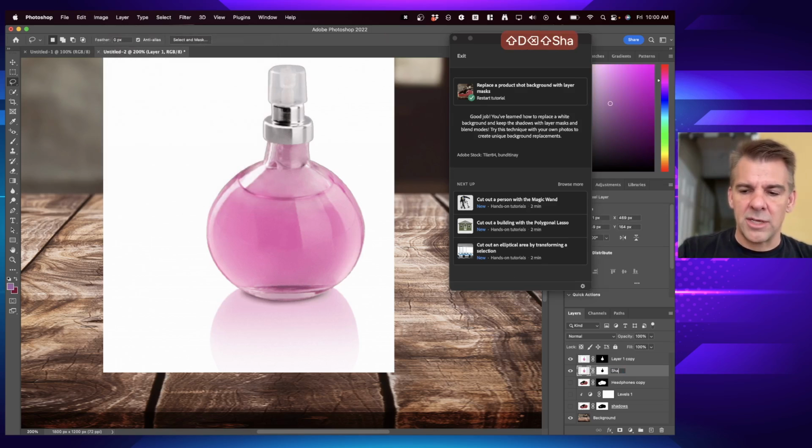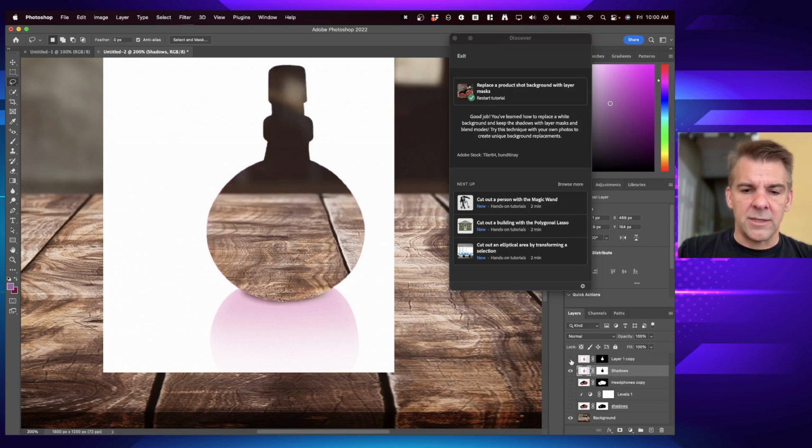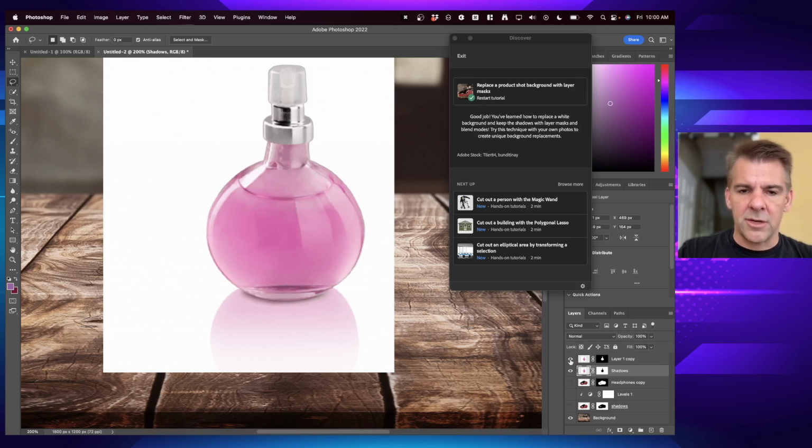So I'll type shadows. Since all of these eyeballs are just turned off, I've now got my layers inverted, but this one essentially is only showing the shadows and white pixels, so the shadows layer. If I turn back on the top one, I can see the main subject, but then this middle one, in order for it to eliminate the white pixels and only show through the darker pixels, I have to change its blend mode.